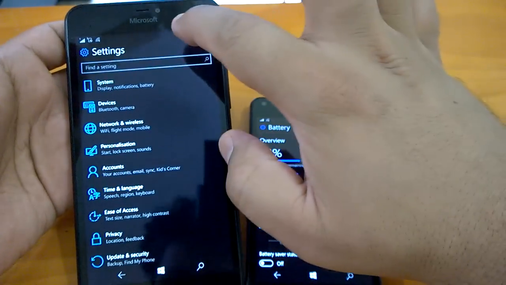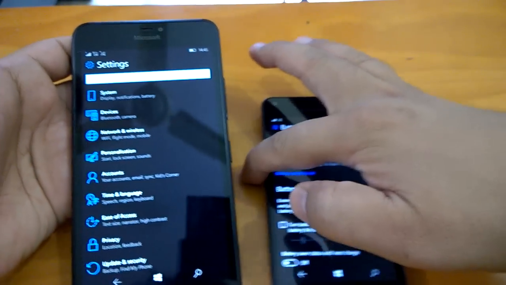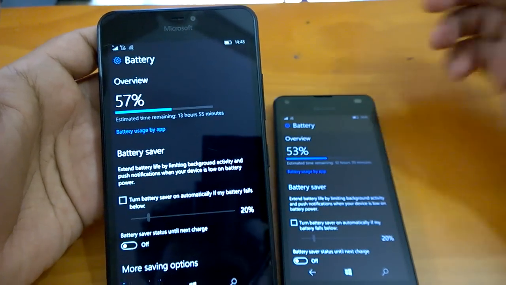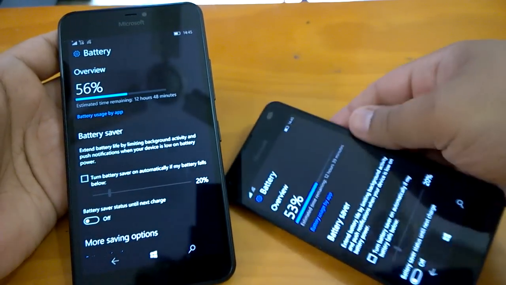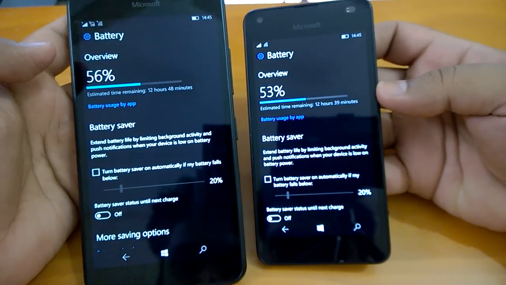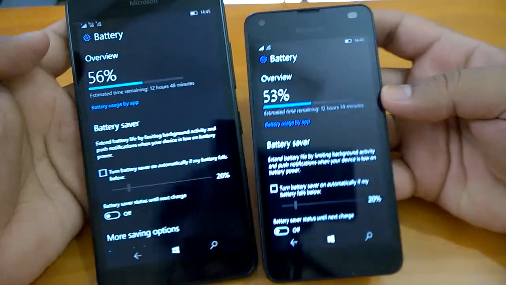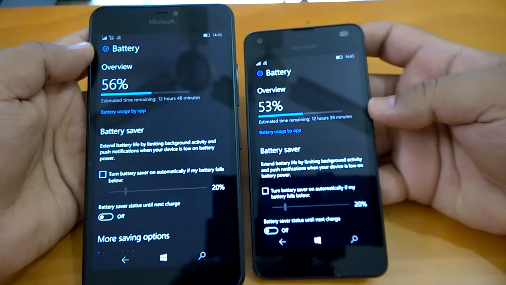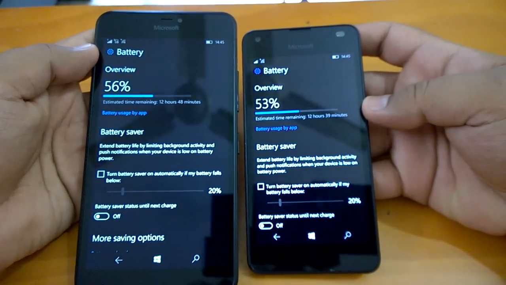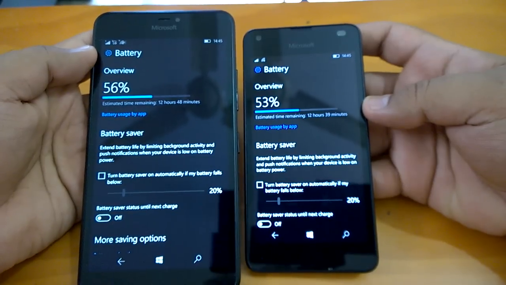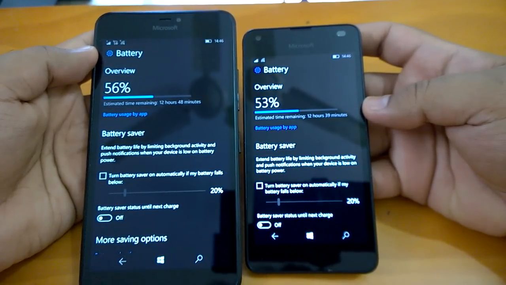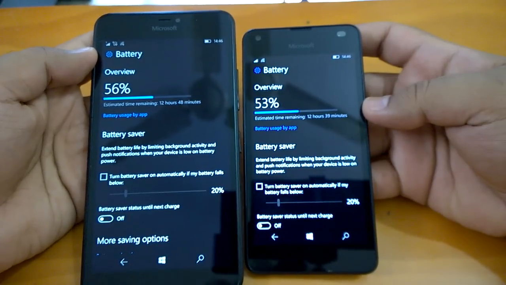Let's talk about Lumia 640 XL. So it's quite good actually. It's in sync, looks like both can last somewhere around again 24-25 hours. So quite good for a preview build, a Redstone preview build, but it seems Microsoft is now putting lots of polish, trying to get the builds close to what it should be, like a stable release worthy candidate.